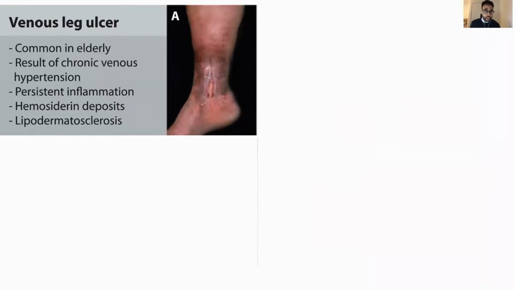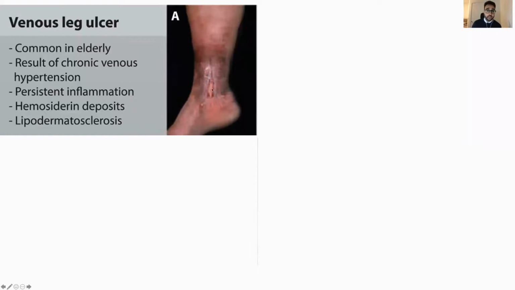So leg ulceration, there's three main types that you need to know about in vascular surgery. So venous leg ulcers, arterial ulcers, and neuropathic ulcers. Of course, there are those patients who have mixed pathology, but we won't cover that today. A venous leg ulcer is classically associated with chronic venous insufficiency, so whether they've got superficial reflux or deep venous reflux.